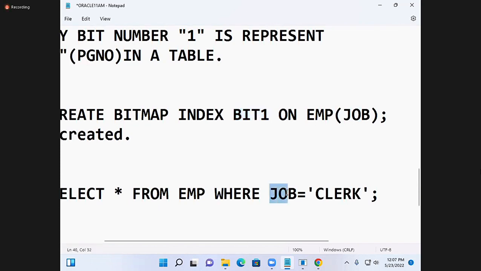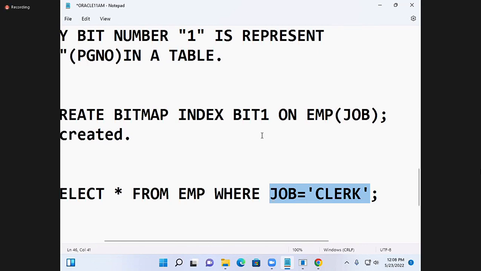So the bitmap index is activated, and whatever conditional value you give here, based on that value the system first arranges the data in bitmap indexed table manner, with bit numbers 0 and 1.